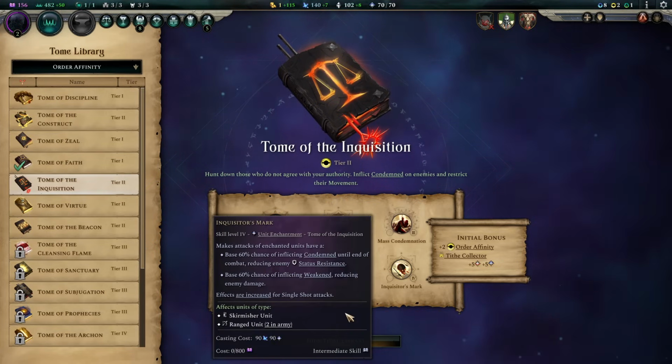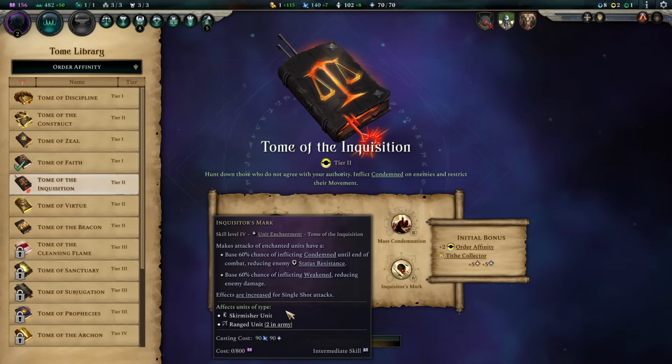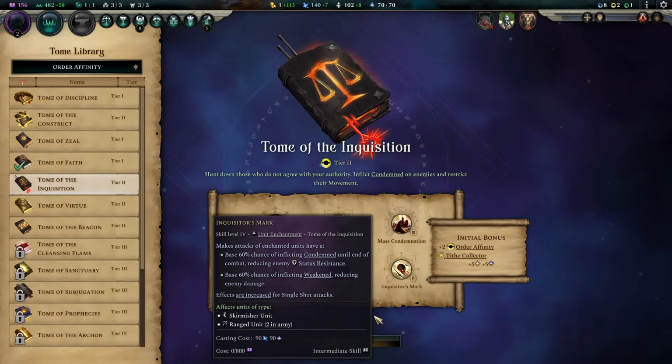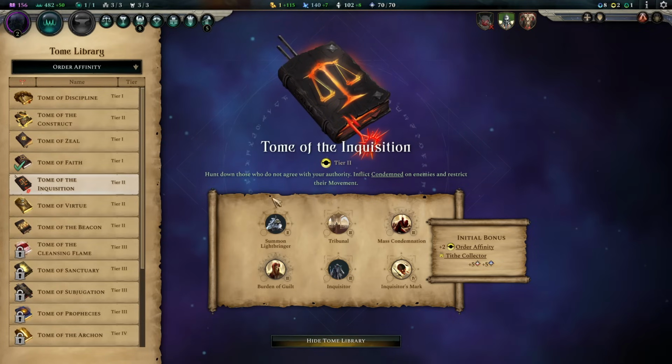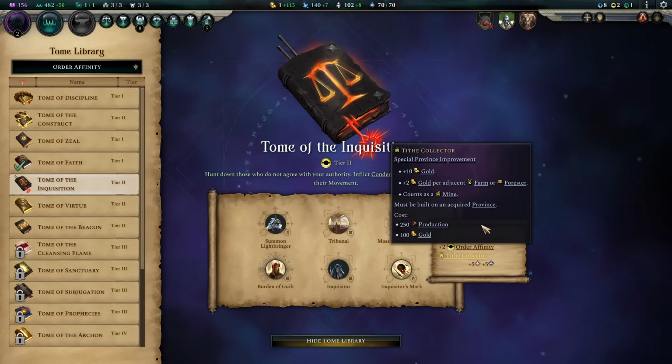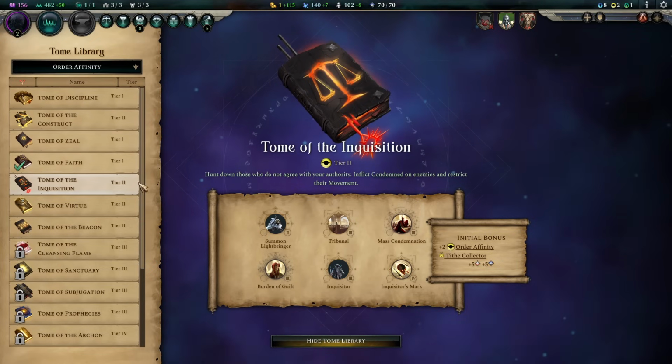Inquisitor's Mark also upgrades your ranged attackers tremendously. You have those shade makers that live a little bit of a bad life in your army. Now they are at least debuffers, but it's a nice thing too. But the real stars here are the Lightbringer, the Tribunal, and the Inquisitor, with the Tithe Collector being a nice add-on, but I don't find it too important.